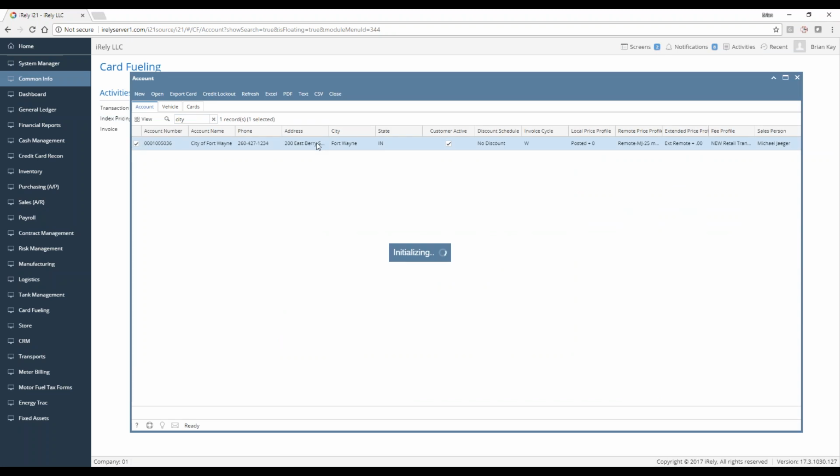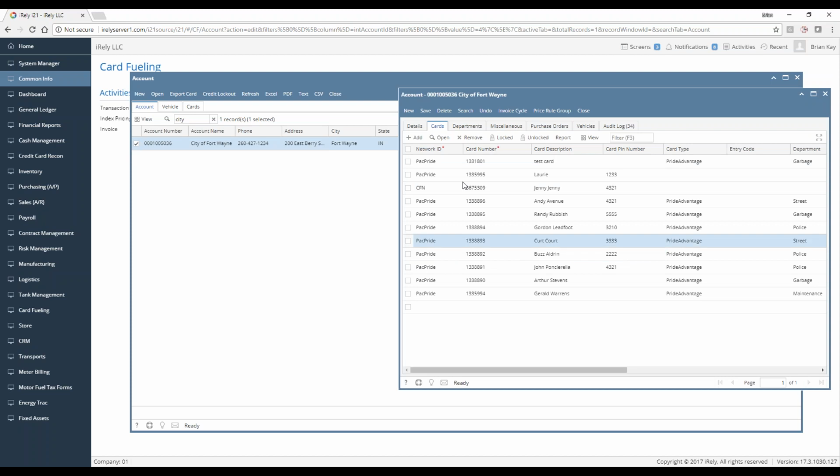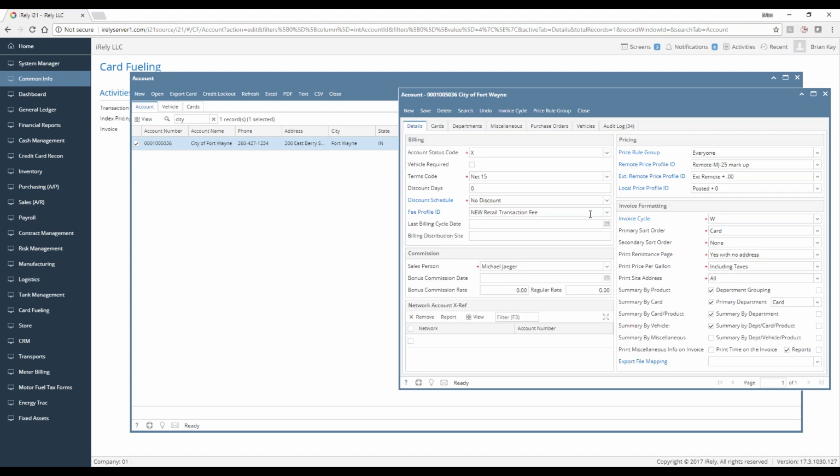Yeah, you don't ever want to give discounts to government officials. So here, this customer is set up with no discount, but let's say I change it, you might have a different discount schedule. In auto fueling, this is slightly different. They combine the discount schedule and the invoice cycle into one cycle.